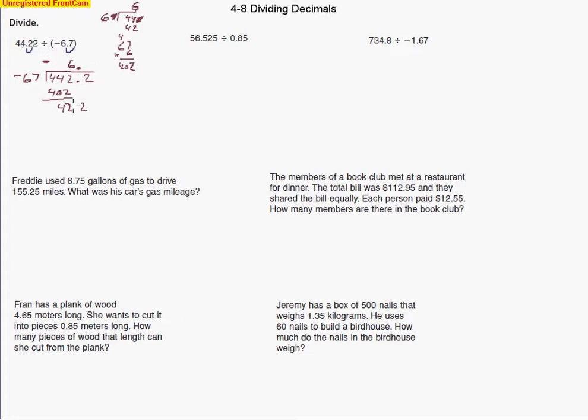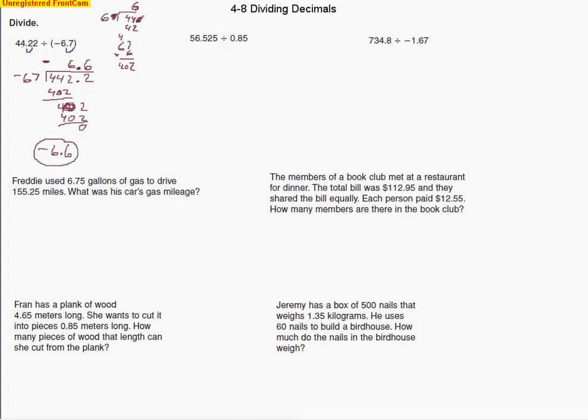Now look at the number that you have here. So I brought down this. This should be a 0 instead of a 2, because 2 minus 2 makes 0. So I have 402 here. Notice that that's the same number we got when we did 6 times 67. So sometimes you can just look at the number that you had prior, and you don't have to actually go through and figure out what that value is, because sometimes the answer is staring you right in the face. So in this case it is. So we have 6 and 6 tenths, and that's negative when we go ahead and do the division. So negative 6 and 6 tenths is the way we read that number.